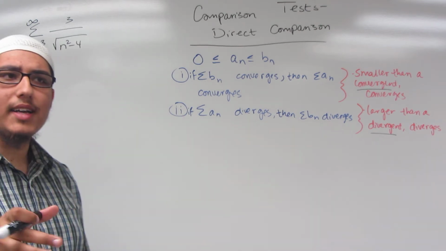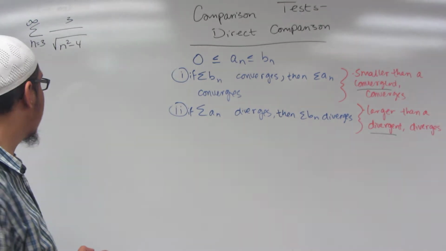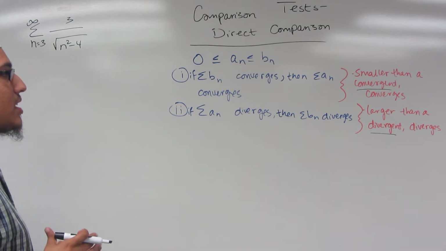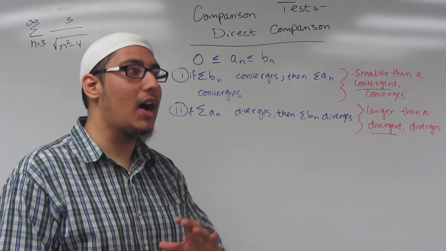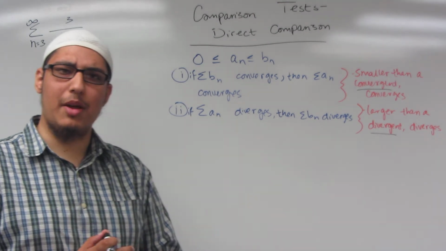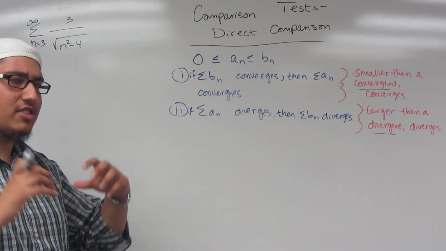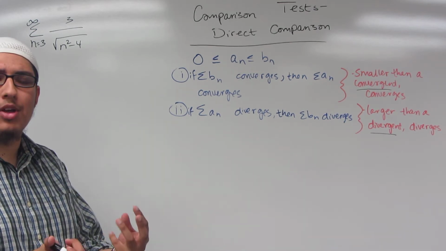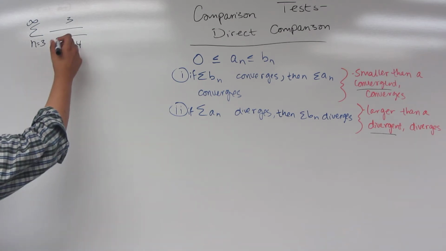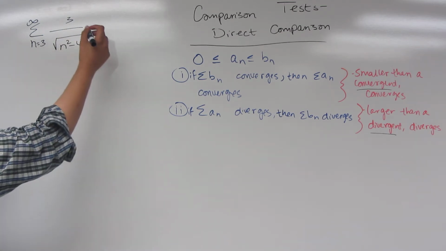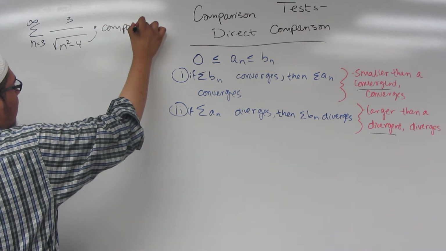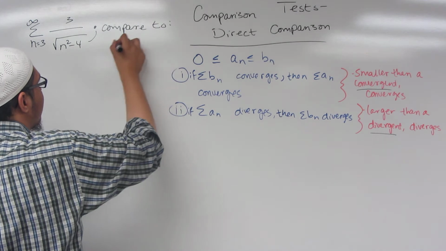Okay, but how do we find out what is a good series to compare this to? Well, the idea is that you want to take the terms that have the most influence on how the numerator and denominator shape the series out to. It's essentially what has the most power to shape the series, okay? In the numerator and the denominator. So the idea is in this denominator. So let's say we want to compare this to. Okay, what are we going to compare this to?